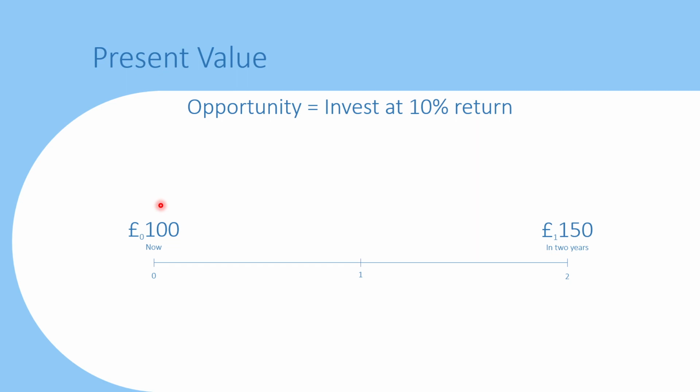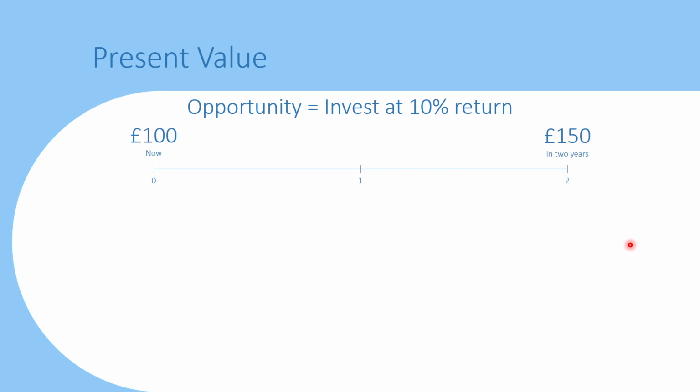Okay. Now, so far, we have only considered payments occurring 1 year into the future, right? So in our previous examples, we said that 150 occurs in 1 year's time. Now let's expand upon this a bit further. Let's say that the 150 occurs in 2 years' time instead. This problem is not that different from the one we've been looking at.